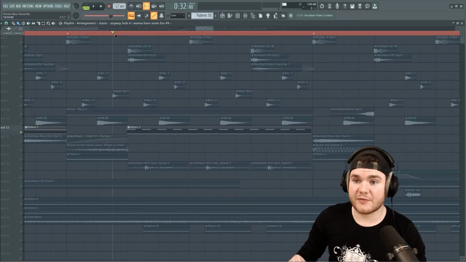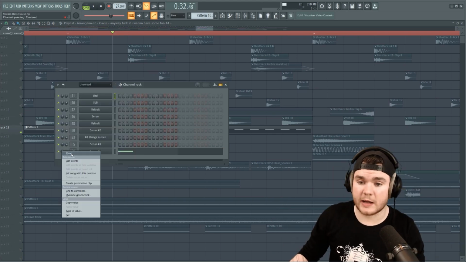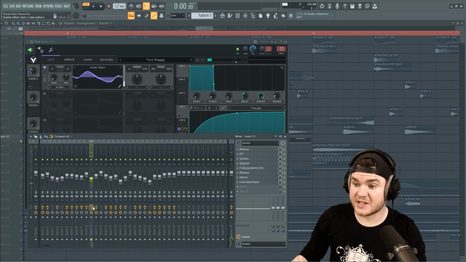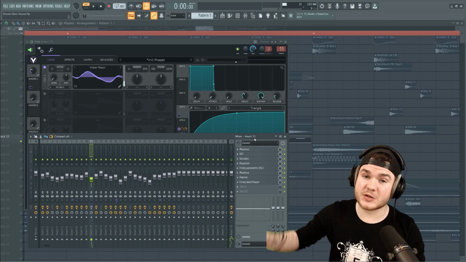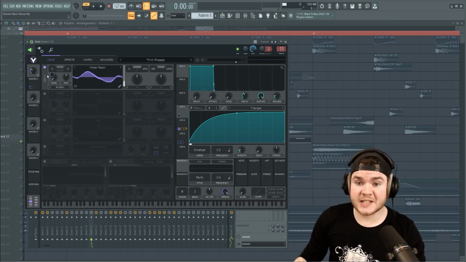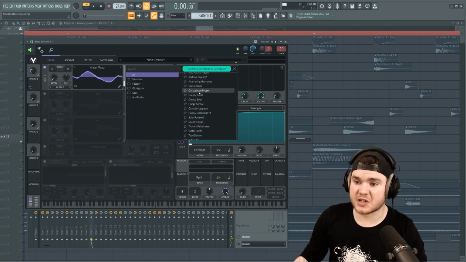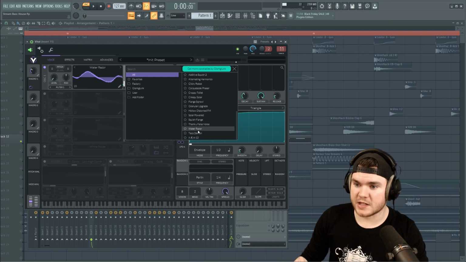It started its life as a Vital preset, which Vital is a sick synth. It's free, by the way. If you don't have Vital, you should get that. It does have a little bit of processing, meaning basically my Thicc Rack. There's a tutorial for the Thicc Rack in the description below, but I'm gonna show you a little bit of that here as well. It's just one oscillator called Water Razor, right? I think this is just a default. Yeah, there it is. It's in the stock Vital wavetables.